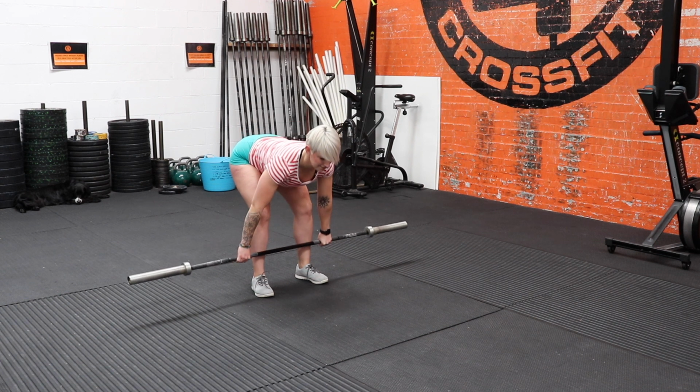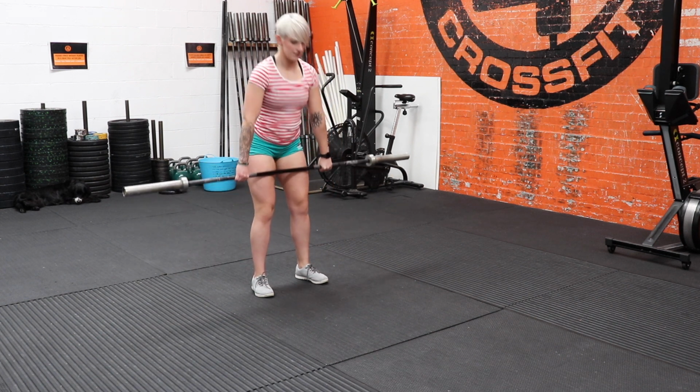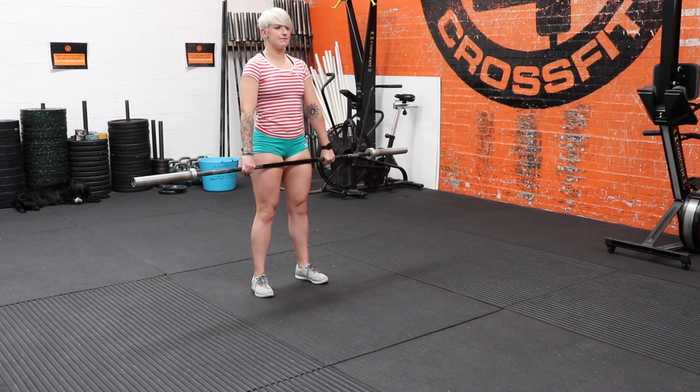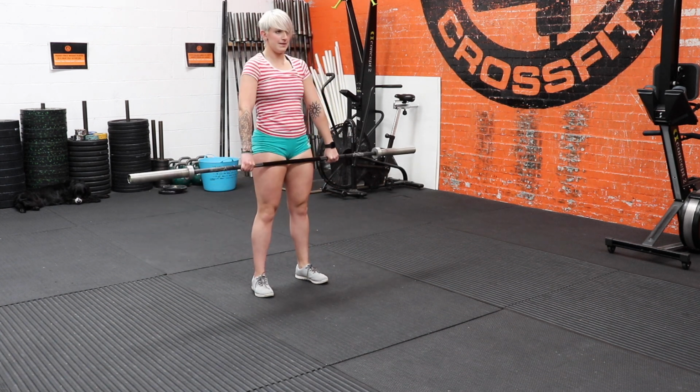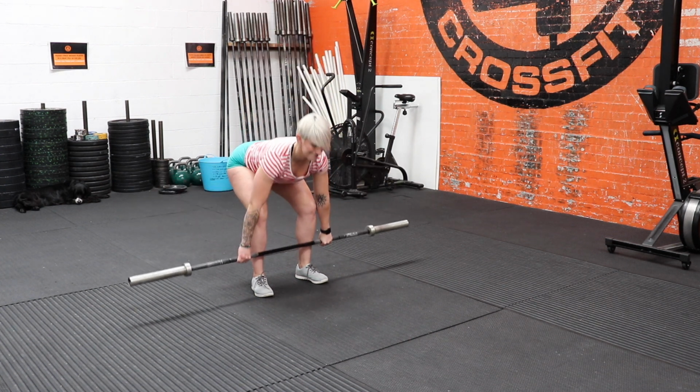So I'm going to do a set of Romanian deadlifts, so just a slight softness of the knee, leaning forward, getting tension in the back of my legs, keeping the bar really close, and as you can see also a really nice straight back too.